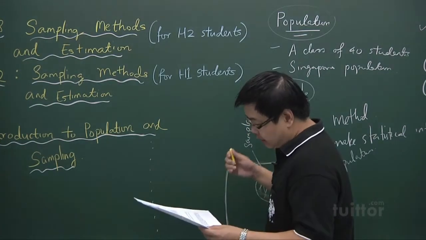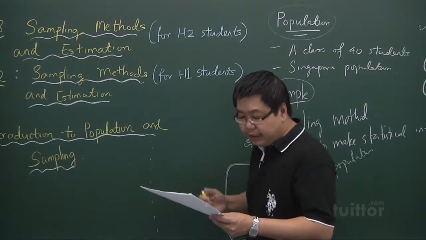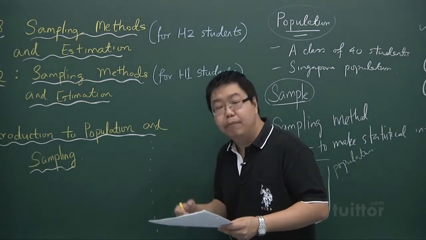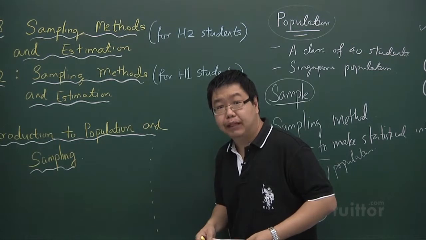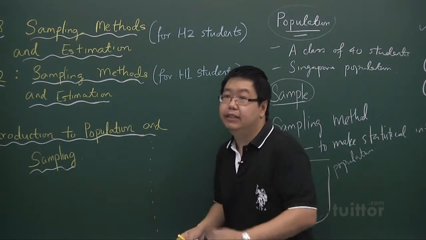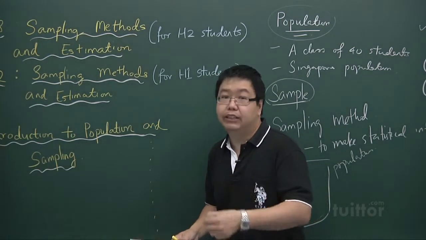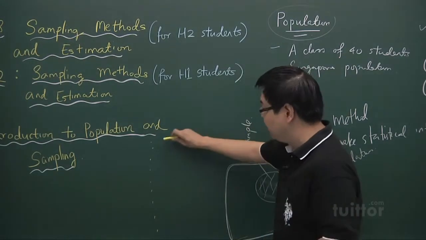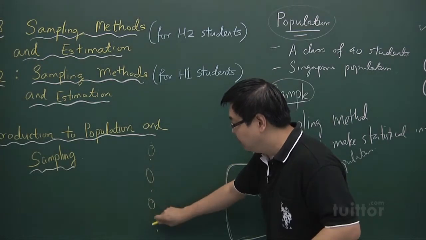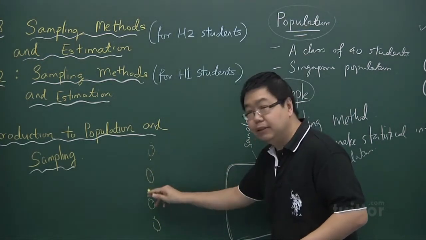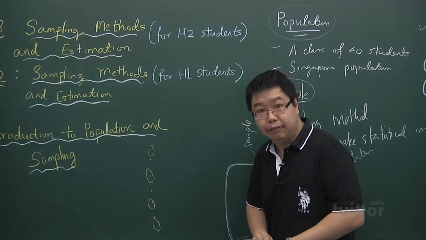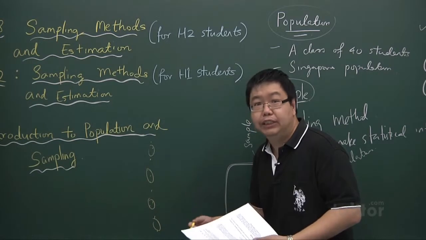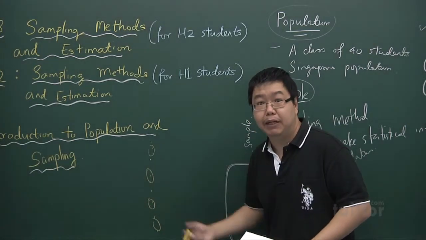Now, let's look at the second disadvantage. The second disadvantage is that we may not be able to get access to some members who have been chosen for the sample, unless there's a law that insists that the person being selected will have to answer the survey. Or else, even if you do a simple random sampling to pick the members for a sample, these members may not agree to being surveyed. And when that happens, you will not be able to ensure that it's really a simple random sampling approach.